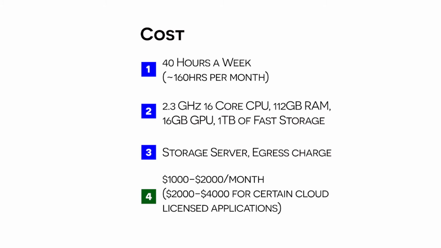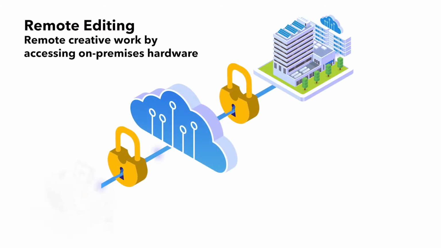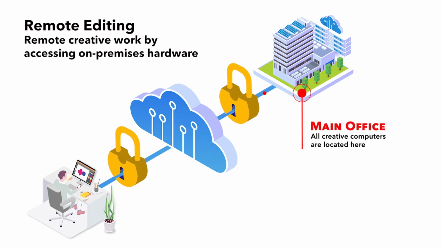Now, as I mentioned, this would include full-time computer usage in the cloud, plus a terabyte or so of editing-worthy storage in the cloud. Now, this number can fluctuate depending on what CSP you use and what abilities you need, but this number is a good starting point. The cloud approach isn't right for everyone just yet. We get that. And that's why there's a hybrid approach, remote editing.